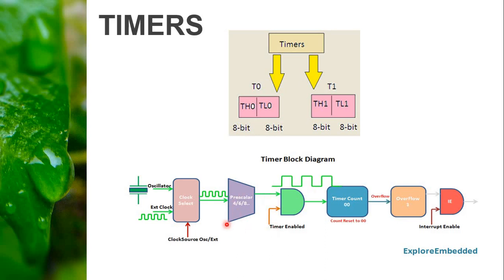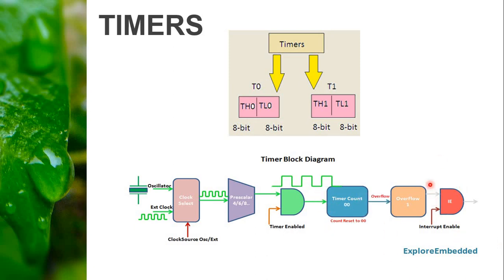Once the pulses are created and a timer overflow is set, the timer will be enabled. If it is reset again, it will be disabled. If no overflow has taken place, the timer will be disabled. Here the overflow is 0. If the overflow is 1, the timer will be enabled. The overflow means the timer counts from 0 up to FF: FD, FE, FF. Once FF has been reached, the count resets to 0. When it exceeds the maximum, the overflow flag will be set, and at that time the timer will be enabled.